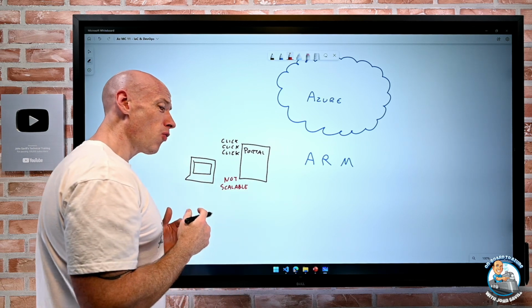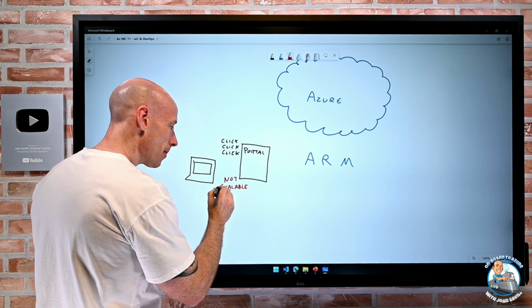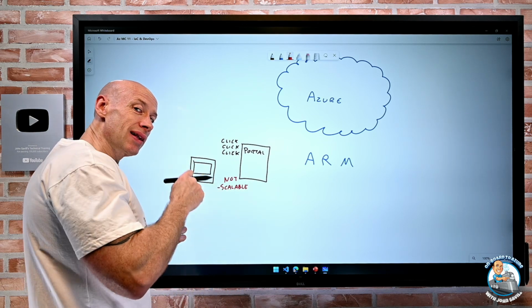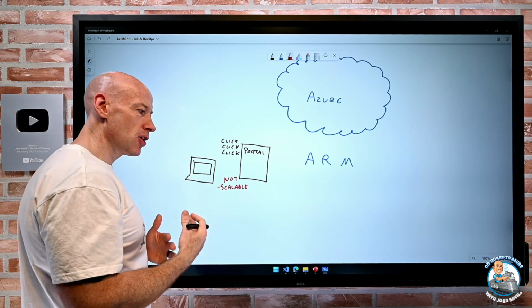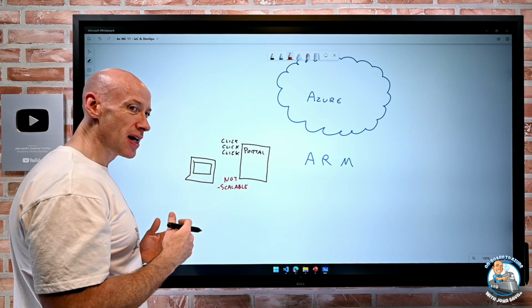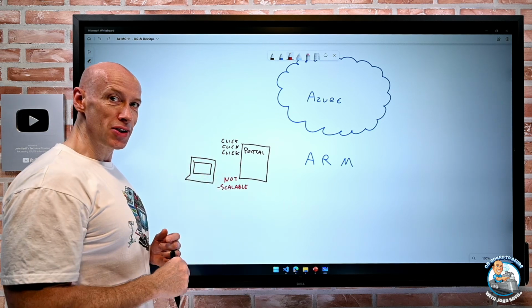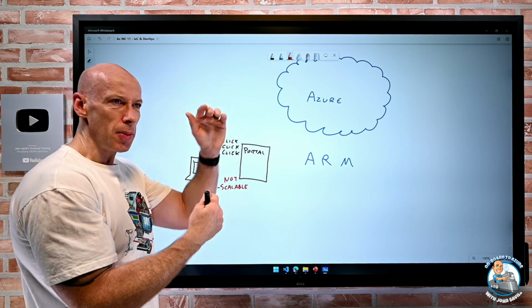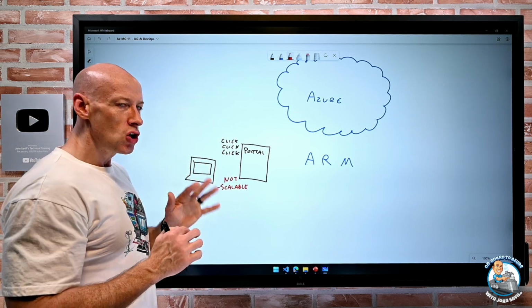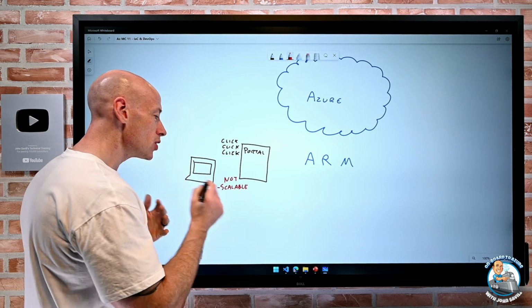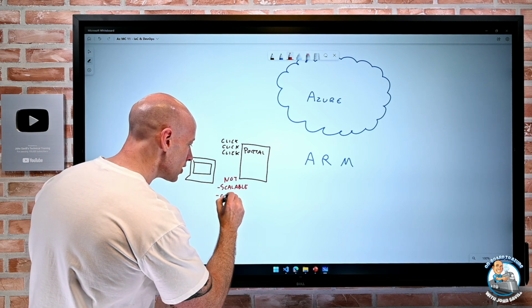It's also in a lot of ways not consistent. Because how do I know I click the same options every time I use it? I don't have that assurance because it's a human. Anytime a human's doing something, even if there's a nice laid out document of do these steps, humans will still find a way to do it wrong. So it's not scalable, it's not consistent.